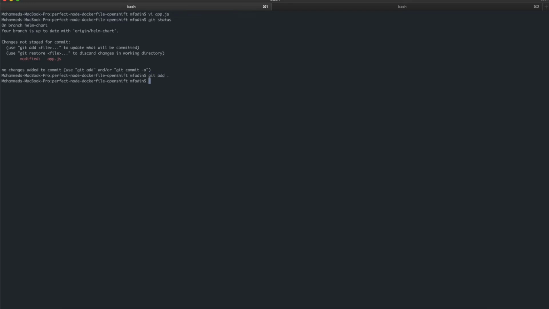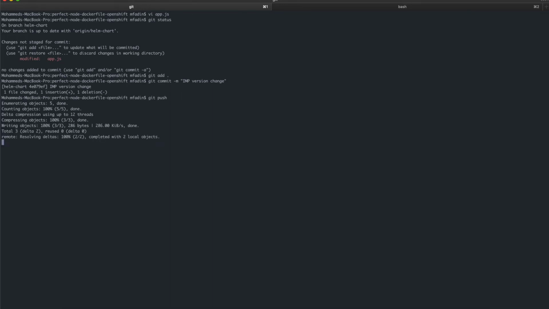Now I'm going to add it and commit it. I will call it maybe "improve version change", for example. So I will push it to our Helm chart branch.